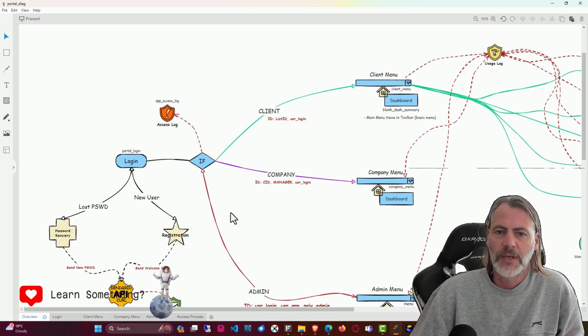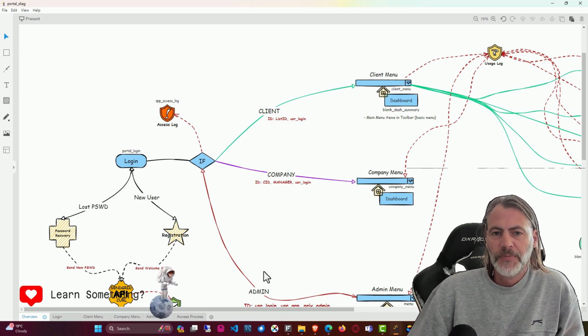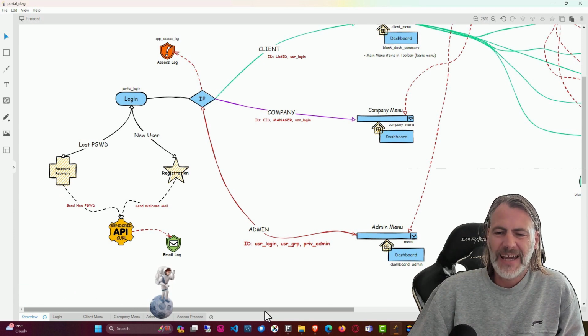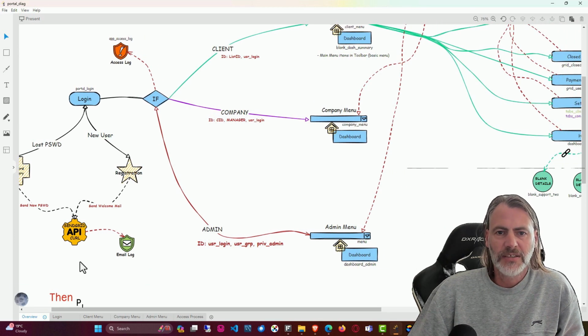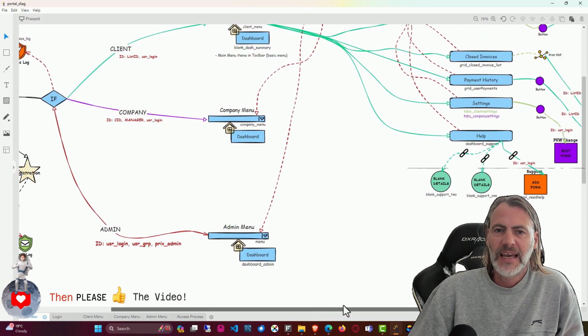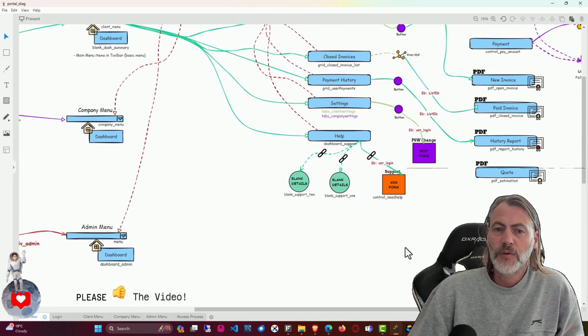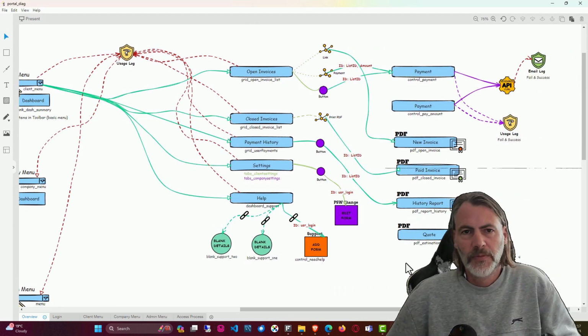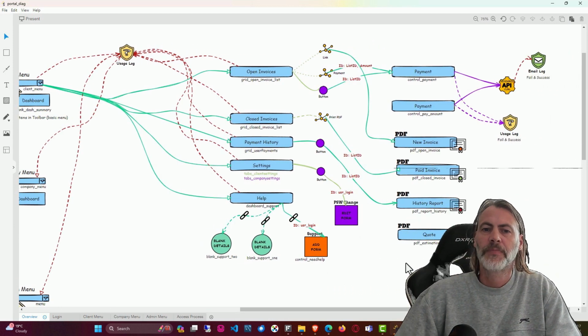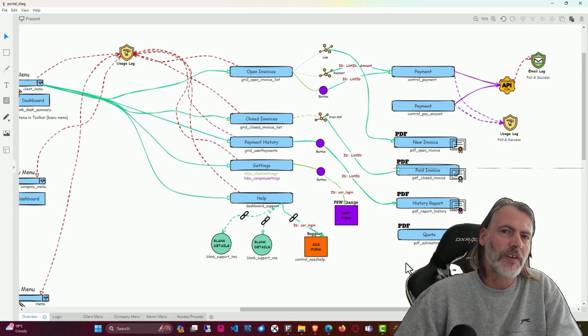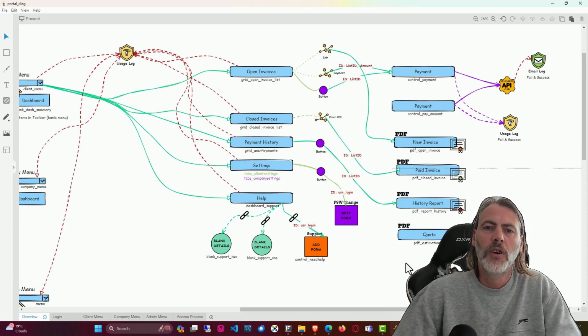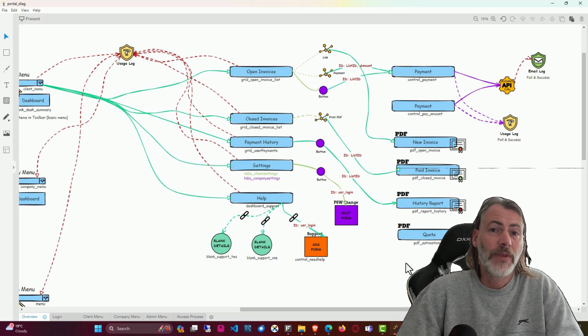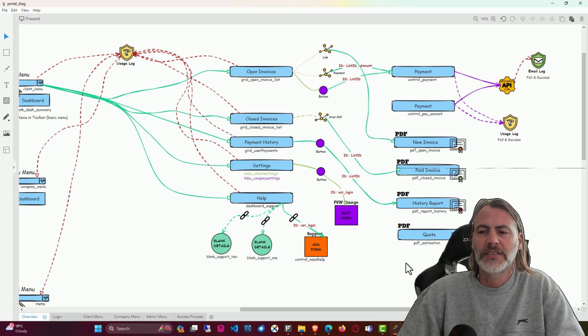So with this, you can then just plan out your project, create some funky little icons with a few clicks, and off you go. And before you know it, you have all your processes laid out before you even start the project, and maybe even make you think a little more about what you want to happen, how you want that to happen, and of course, how they are going to get there in the first place.